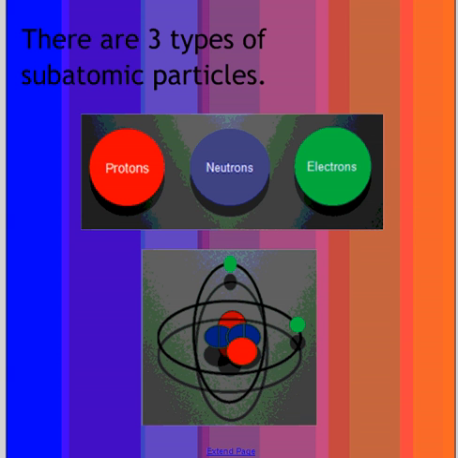So inside of an atom, there are three types of subatomic particles. Those important pieces of an atom that we're going to talk about today are also referred to as subatomic particles. The three subatomic particles that you see are protons, neutrons, and electrons. For today, you're going to see that they're color-coded. Protons are red, neutrons are blue, and electrons are green. And down below you see the diagram of what an atom might look like when you draw a model. So you can see where protons, neutrons, and electrons are located in the atom.